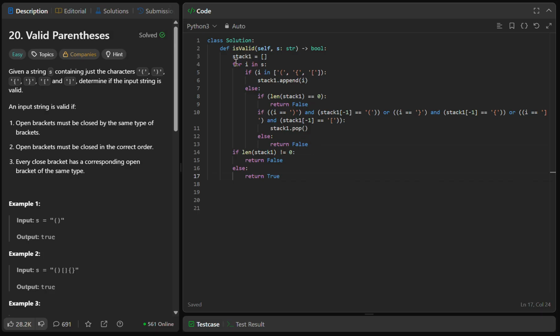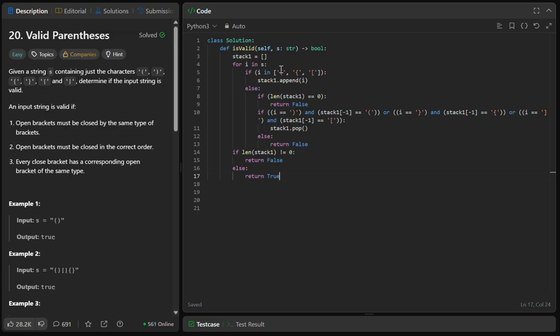So what will this for loop take care of? All the cases with the same number of open brackets and close brackets. But what if the same number of open brackets and close brackets are not there? In that case, that will be taken care of by the if condition mentioned here. We have to check the number of elements in the stack, and if it is not equal to 0, just return false. And else, if the number of elements in the stack is 0, we have to return true. So this will create the function that we really want.